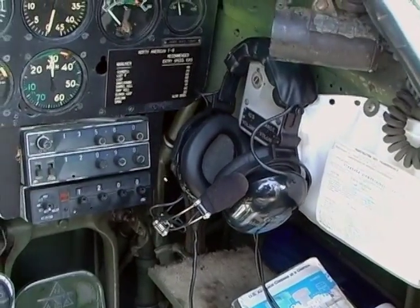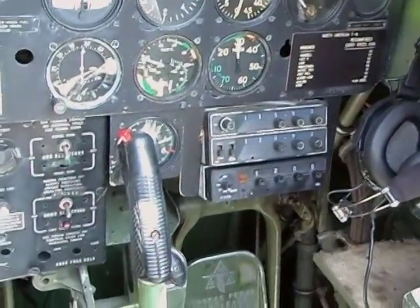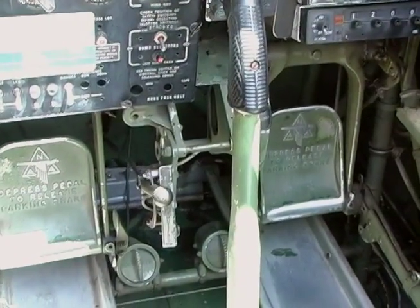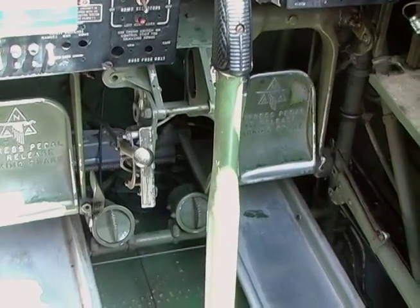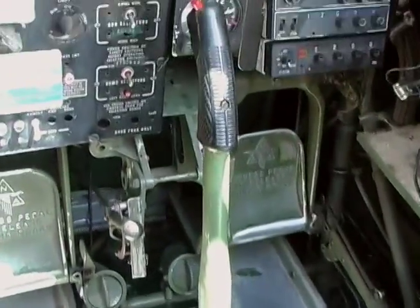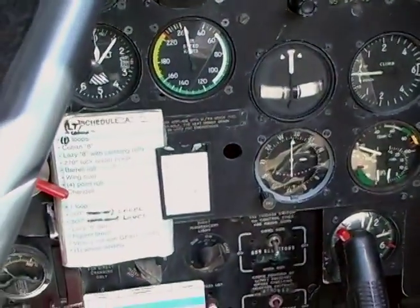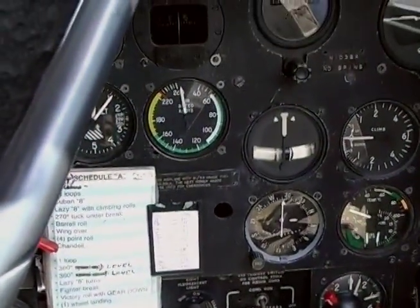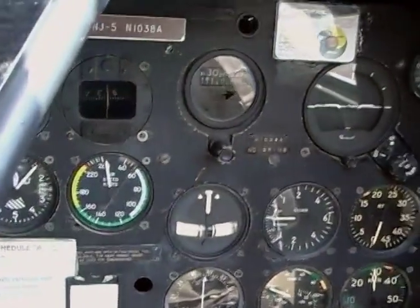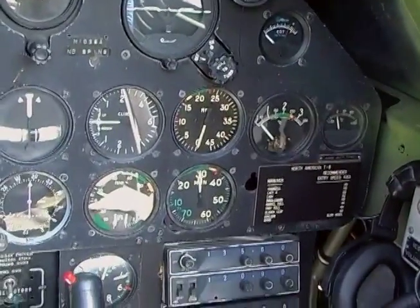This is a two-seater aircraft — the instructor pilot sat in the back, and the front seat was the cadet or pilot. What we're looking at here is the front seat — one of the original control panels you would have seen in any of these type aircraft from 1938 on. The only differences we have are a modern VHF two-way radio with all the appropriate frequencies, a transponder encoder, and a smoke system switch — we replaced the bomb switch with the smoke switch.